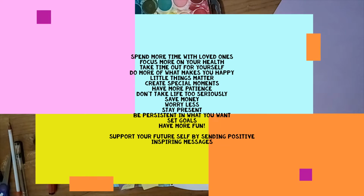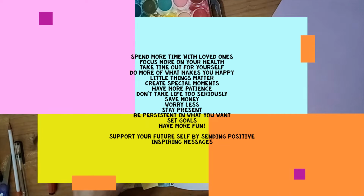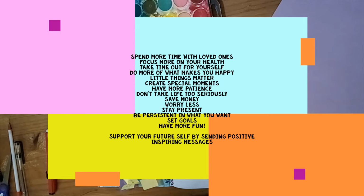Do more of what makes you happy. Remind yourself that the little things matter. Create special moments. I think creating special moments is important because we're always looking for the big happiness. And I think we need to focus a little bit on the small little happinesses along the way. Right, have more patience. Don't take life too seriously. Be inspirational to others. Save money. Set goals. Set your goals. Put your boundaries. Set more boundaries. Do you need boundaries? Do you need to say no?